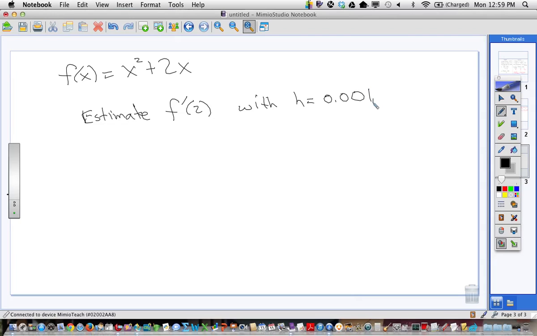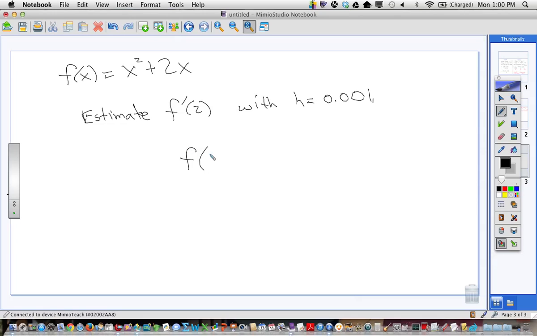Okay, so what am I just saying right there? With our new terminology with what h is, I'm asking you to do the slope between which 2 points? 2 and 2.001, right? So you would do nothing more in a problem like this, because there's going to be some of this on your homework. They're going to say estimate f prime of 2. They're going to say find the average rate of change. Again, average rate of change is just code for slope between 2 points, right?